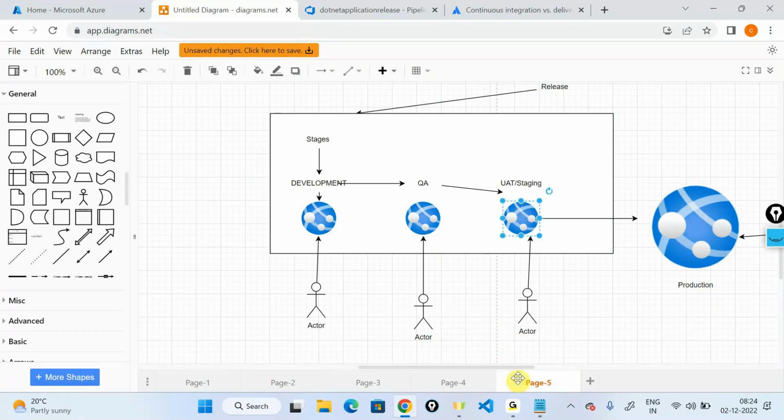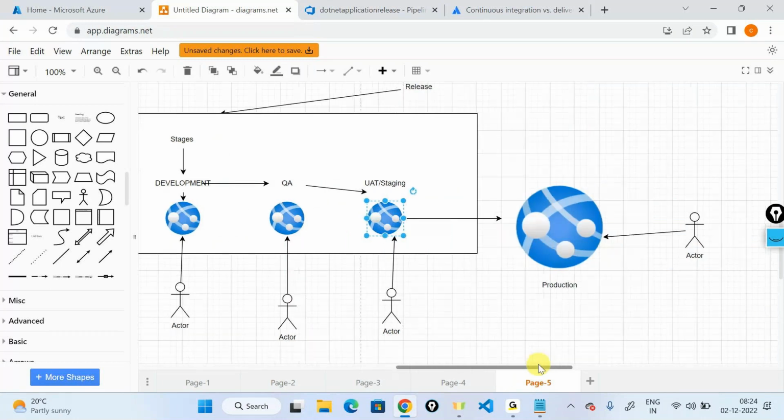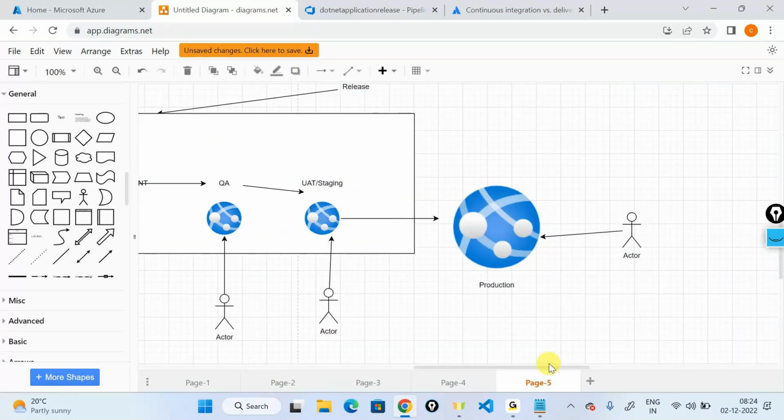If my operations team is good, they go ahead, have a word with the client, telling that, okay, fine, you know what, we are good with this. These are all the test cases. These are all the things that we're releasing out here. Are you good? Give us a date when you want to release it out. And this is the code. This is the pipeline. Go ahead, approve it out. Once the client is okay, go ahead, approve this out and take the code into production.